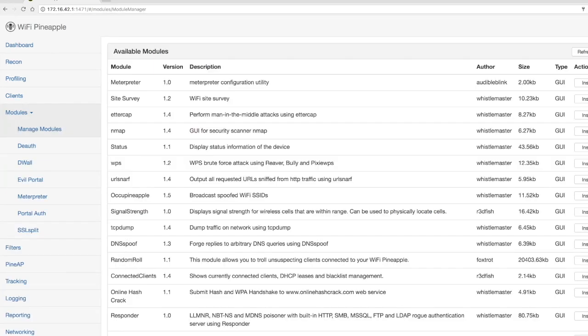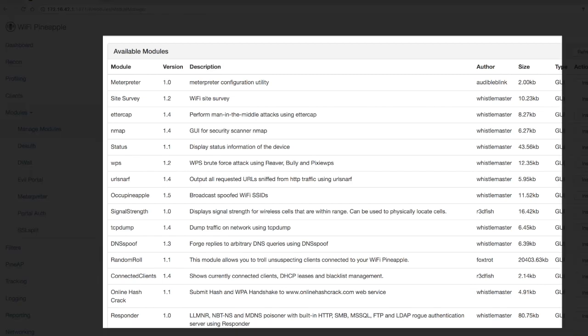Now, the Pineapple is extremely modular. In addition to the system modules that are included by default in the Pineapple, things like Recon, clients and the Pine AP, as I mentioned before, the Wi-Fi Pineapple also supports community-developed modules. These modules extend functionality by using the Wi-Fi Pineapple API.